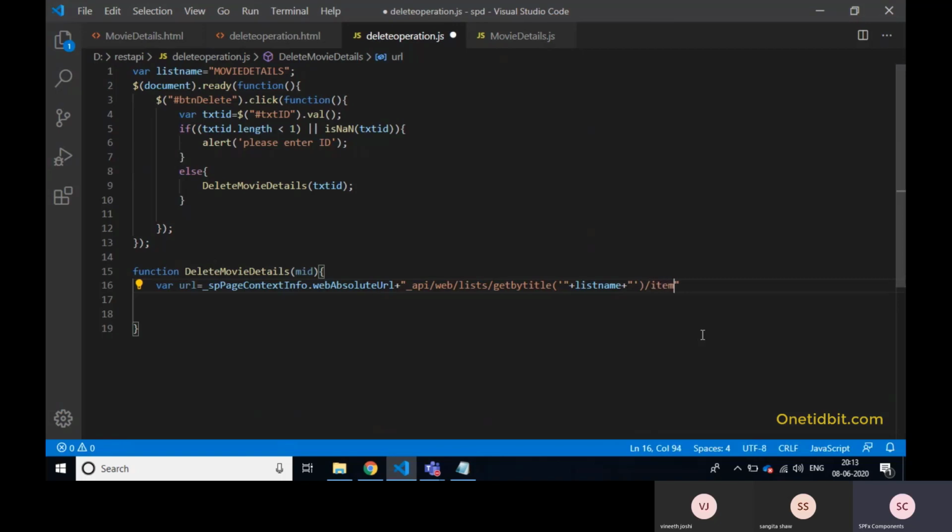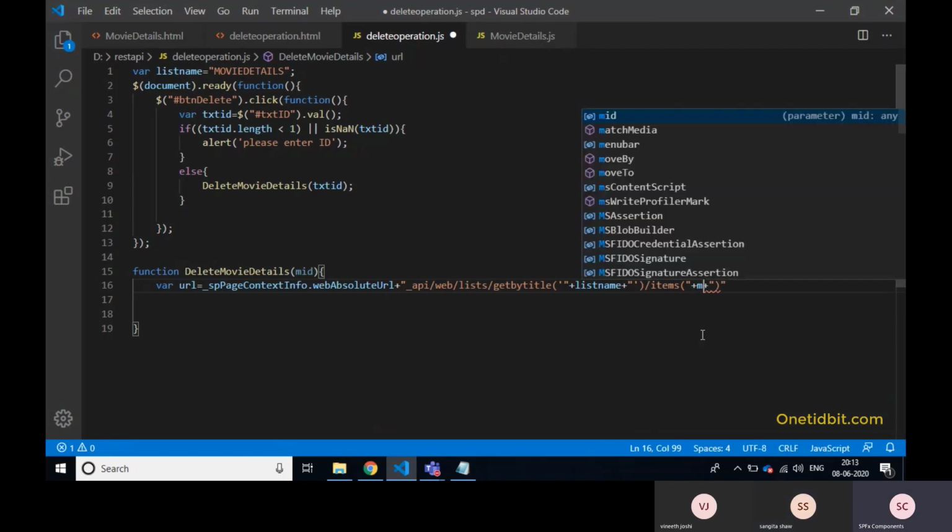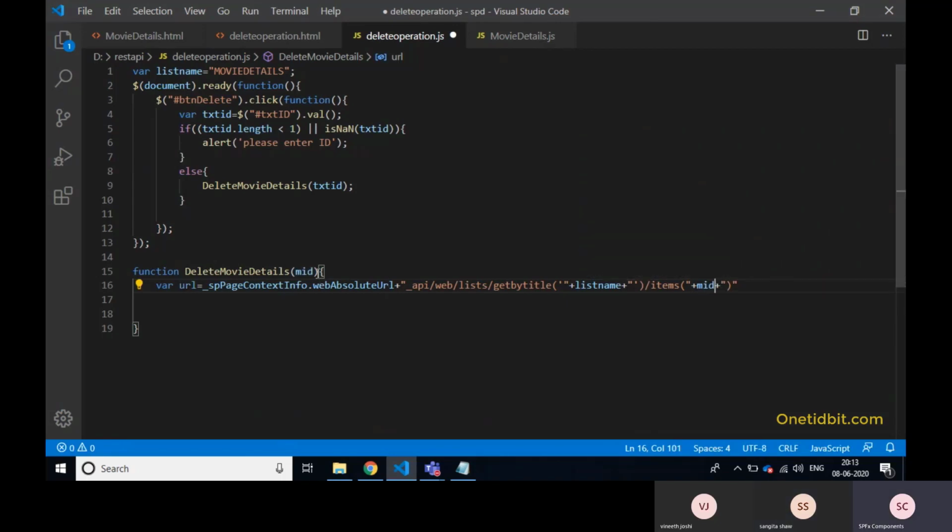Then /items, and in the items I can give my ID, which I already got from here. So my URL is ready.